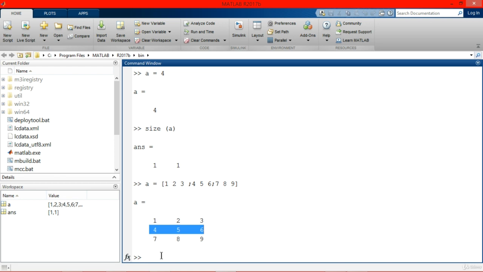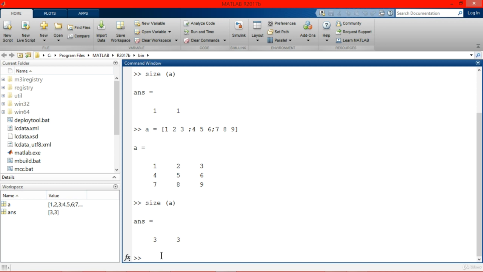By using the size function we can see the number of rows and columns, and this variable A is a 3 by 3 matrix, or we can say it has 3 rows and 3 columns. The first number indicates the number of rows and the second is for columns.